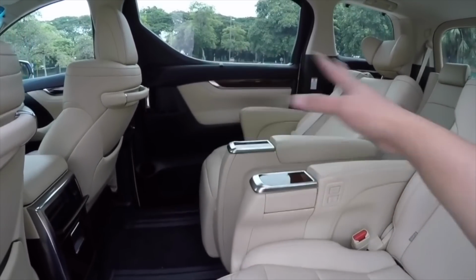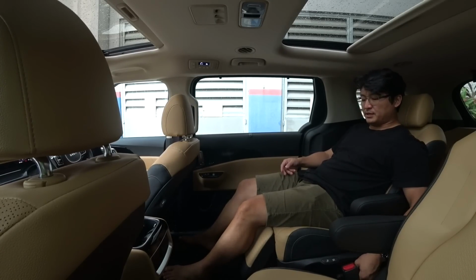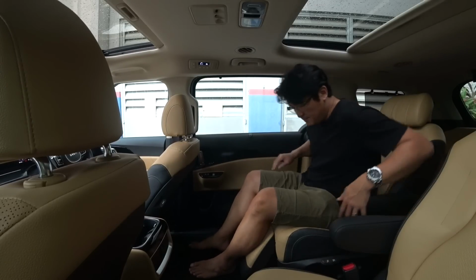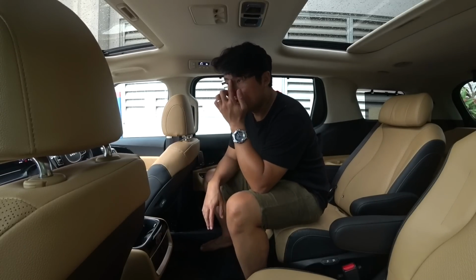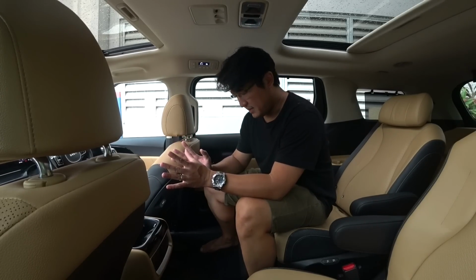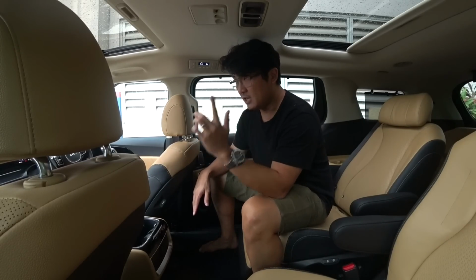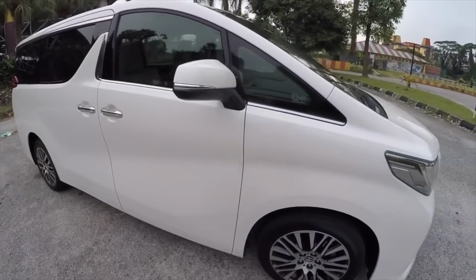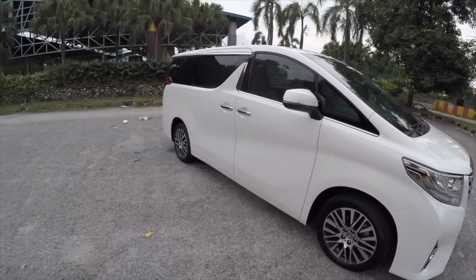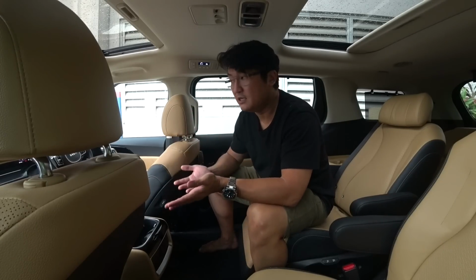Now of course not everybody needs that seat to be in this position every single day. But what I mean is this. These captain seats are in no way equal to that of the Alphard or Vellfire, because this car has an SUV ride height, which gives a lot more practical usage. With Alphard Vellfires, you hit the curb easily, you break your bumpers, your splitters and all that, and it's very low riding. And when you cross uneven surfaces, it immediately shocks into the car, which is not very comfortable.